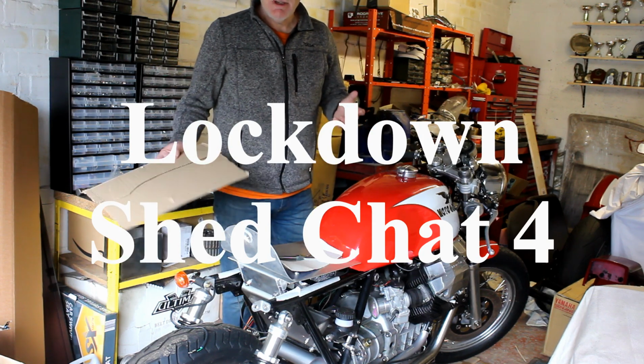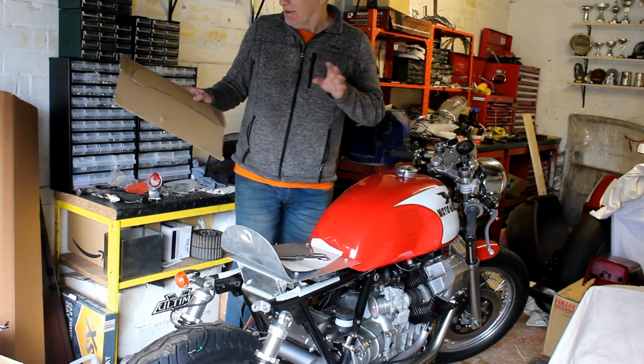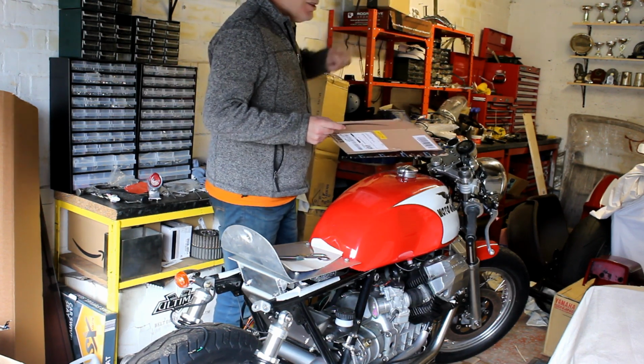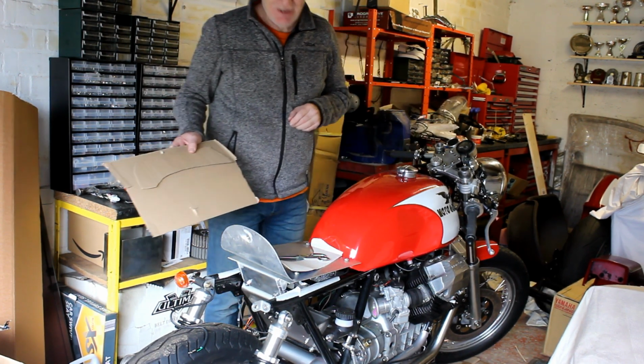And hello again, and here we are back in my garage for another lockdown video. I think this is number 4 or 5, can't remember now. The garage is still a bit of a bomb site, but we are making improvements. I've now got shelving all down this wall, all the back there that you can't see yet, and also some shelving behind me.